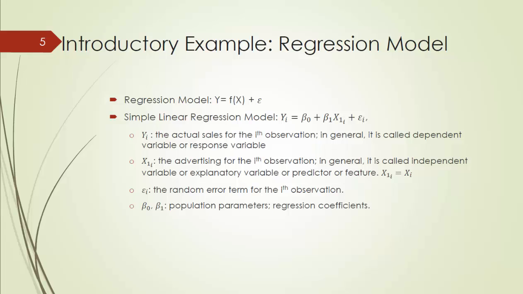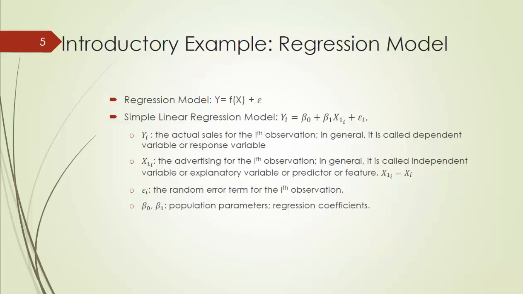As you can probably tell, the subscript i indicates the ith observation. In our sales versus advertising example, the total sample size is 10, so the value of i will go from 1 to 10. More often than not, we may drop the subscript i for the sake of simplicity and convenience.